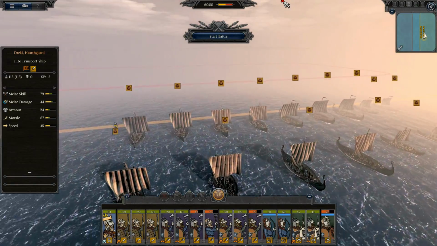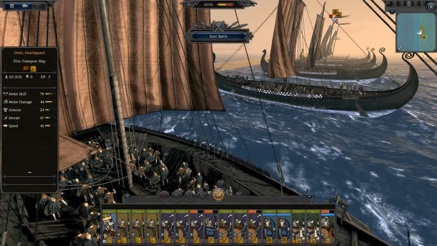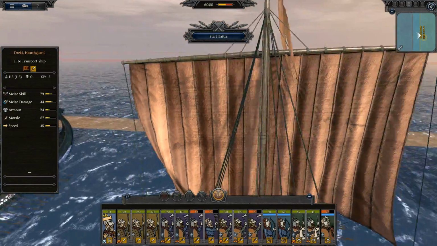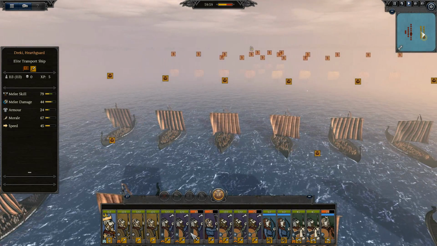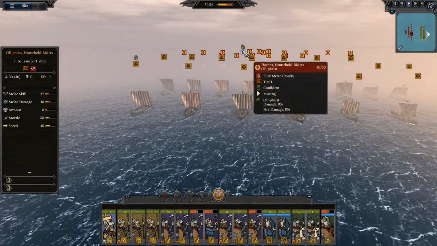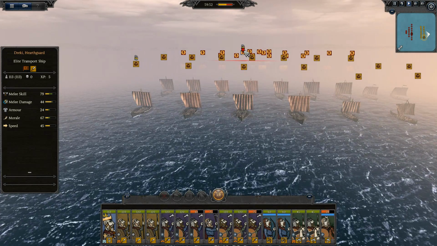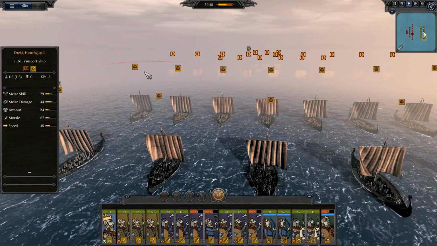Hi there, folks. This is my first Viking on Viking naval battle here in Total War Thrones of Britannia, and I'm not sure what to expect. So we have a pretty good army under King Bardir, and we're facing another Viking king here, and as you can see, this is a massive force. If I want to take a look at the king, I want to get the king's name. It is Fiachna. So this is going to be interesting, guys.